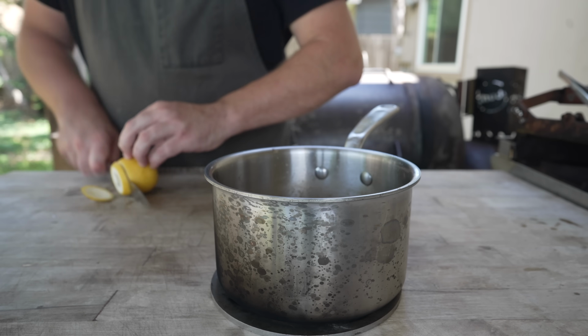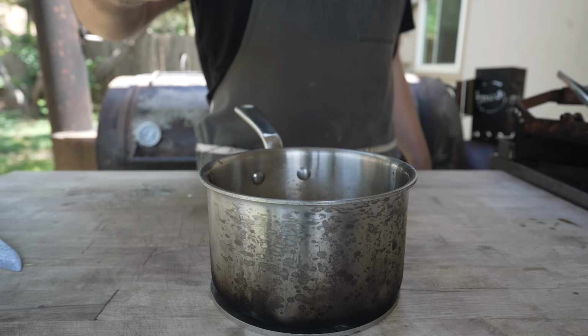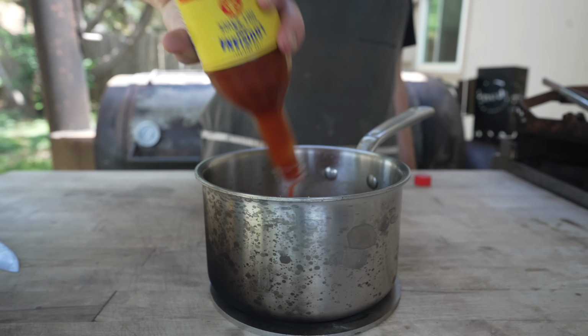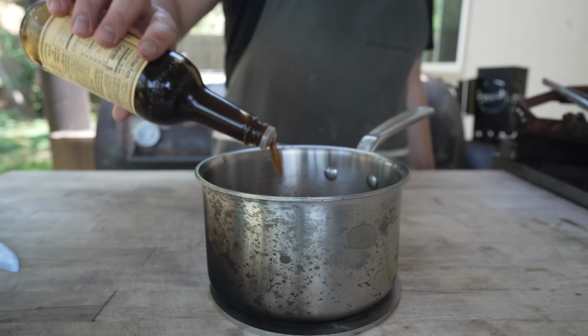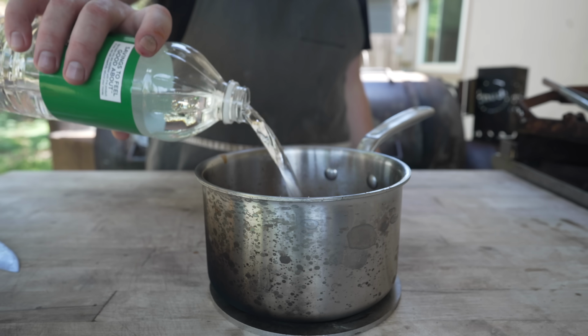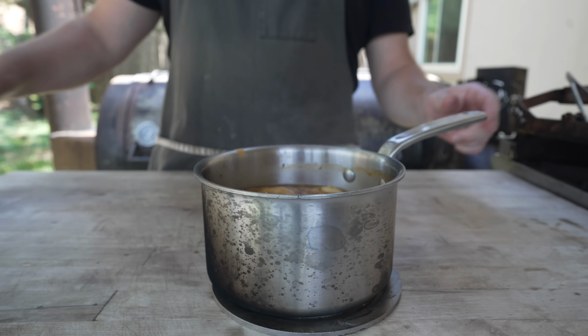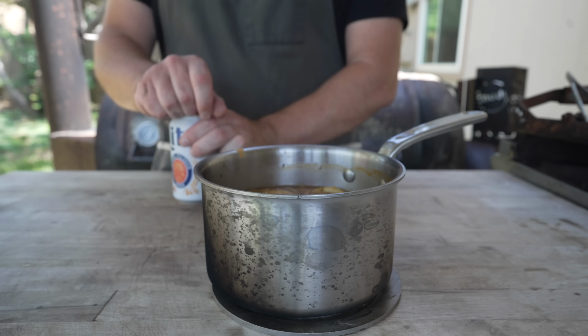And in we go. One lemon, some thyme, some Tony's, some Louisiana hot sauce. Oh yeah, don't be scared. A shot of some Worcestershire sauce. About a cup of some white vinegar and a cup of some apple cider vinegar. And once that's back up to a simmer, go in with a little bit of Miller Lite.